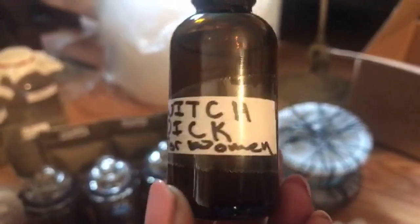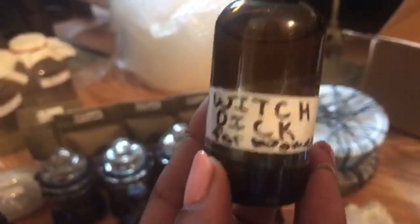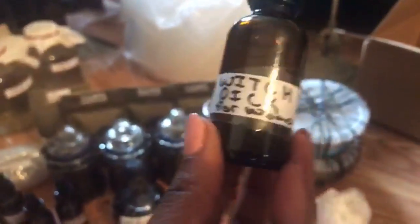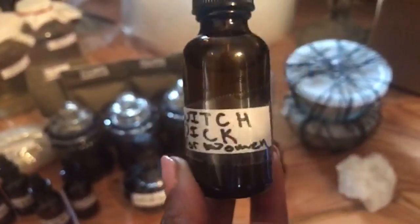You can actually rub this on your bikini line, on your breast, on your butt. It lifts your breast, it lifts your butt. It actually gets rid of razor bumps too. This is my favorite product. I love this to death. My bikini line is so smooth, like a baby's bottom, and it only took 12 hours. Because I do wax my bikini line, but for some reason I still get bumps. I don't know what that's about.